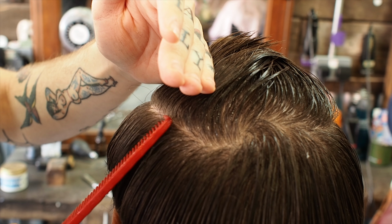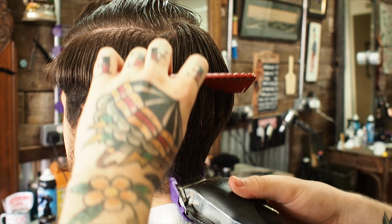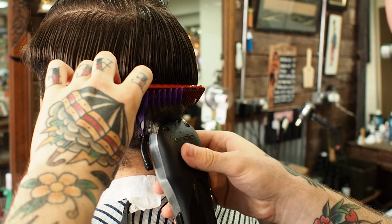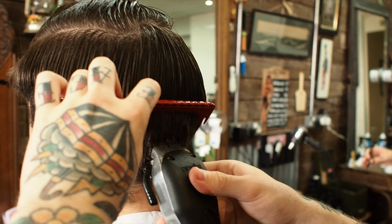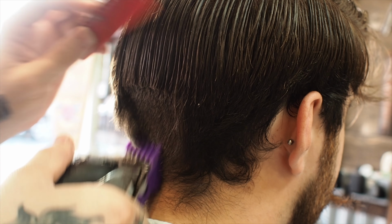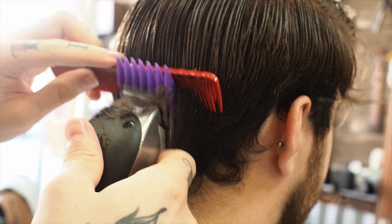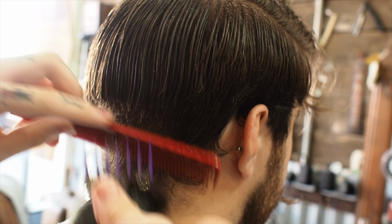Okay, does that work? Yeah, yeah, shape the stuff. Alright. Just take a lot of this weight out. I'm going to go a little bit slower than I normally flick through because he's got a bit of build up in his hair. So if you go too quick, it clumps up the clippers. Just going to flick through. I'm just curving out as well.